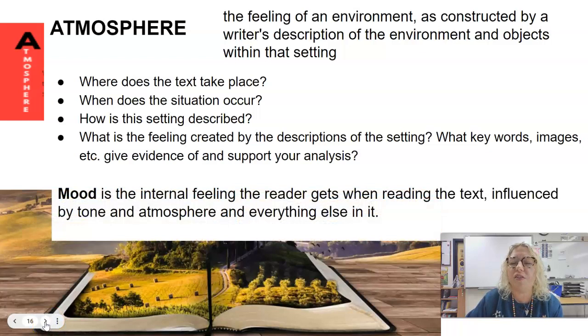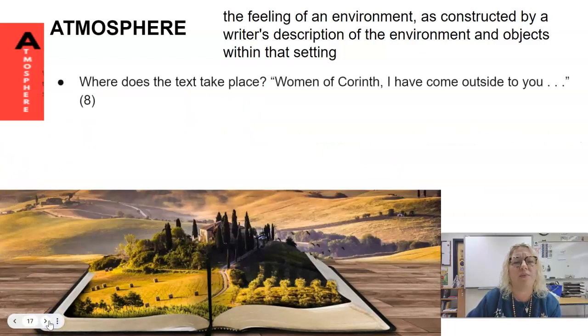Mood is a little bit different than atmosphere, and I just wanted to bring this up. This is the internal feeling the reader, or in this case the audience, gets when reading the text or watching the play performed, influenced by tone, atmosphere, and everything else. So this is really what we're doing when we are looking at the evaluation of these choices and then moving to interpretation. All right, let's look specifically at Medea.